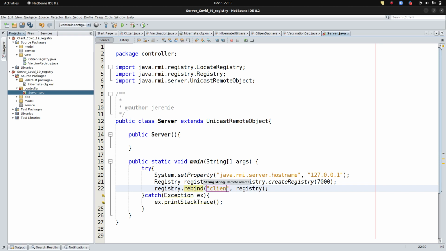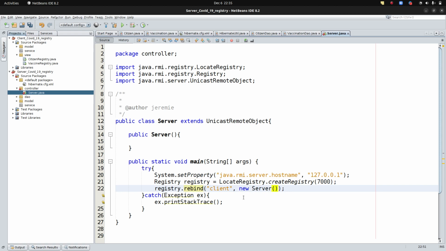For this one I'm going to use client. That means if I use the key client, it knows exactly which one to serve, nothing else. And then I need to make sure that wherever we rebind, we call this class again. That means I'm going to call our server from here, so that it's called wherever we need it.